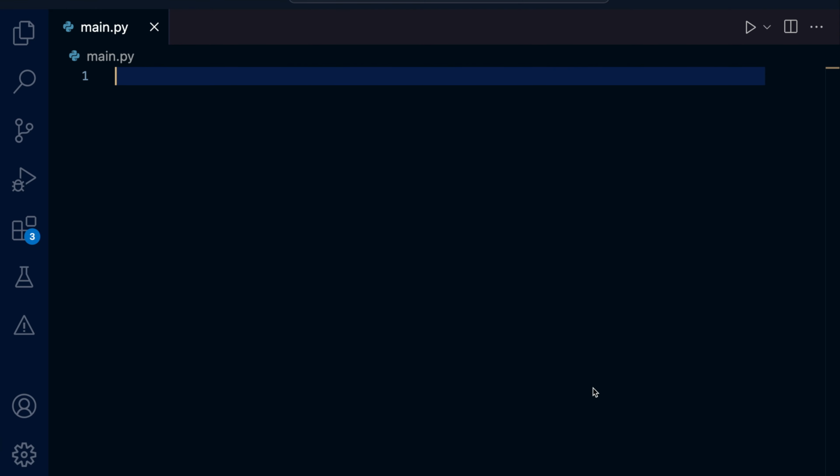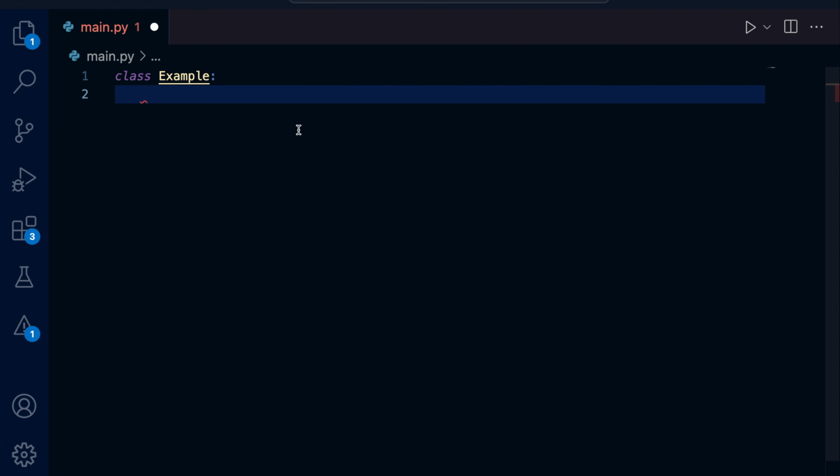We create them using class, the name of the class, and in Python, typically you want to have a class name be capital. Then, optionally, what the class is inheriting from, but that's for later.